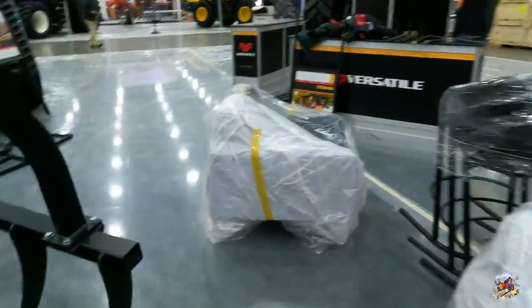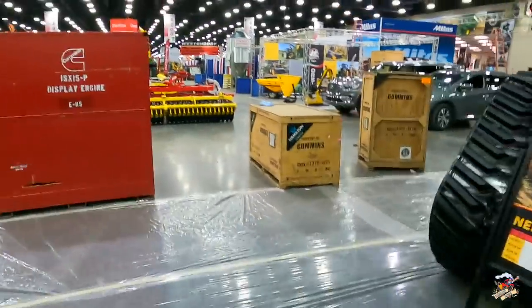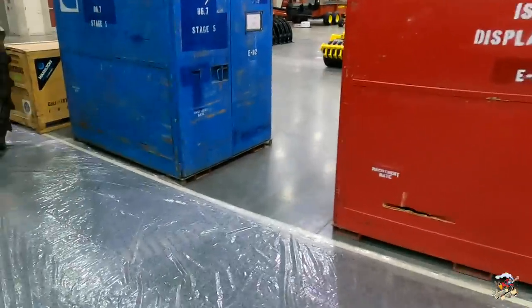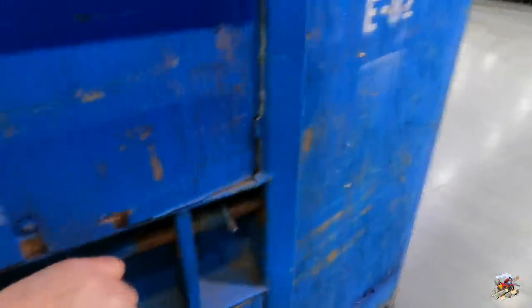Yeah, we'll get this furniture unwrapped here, get that parked. Got these signs to put together, and then here's some Cummins display. So we got two different engines. We got a 6.7 liter and a 15, and then some of the lighting and stuff that goes up around it. So we'll get these moved, but first let's take a look inside.